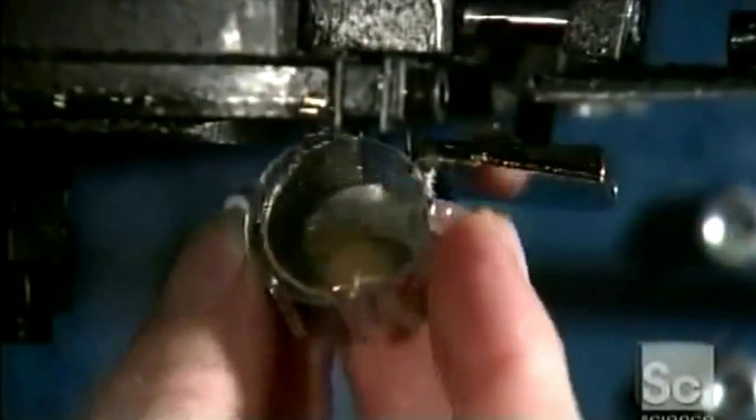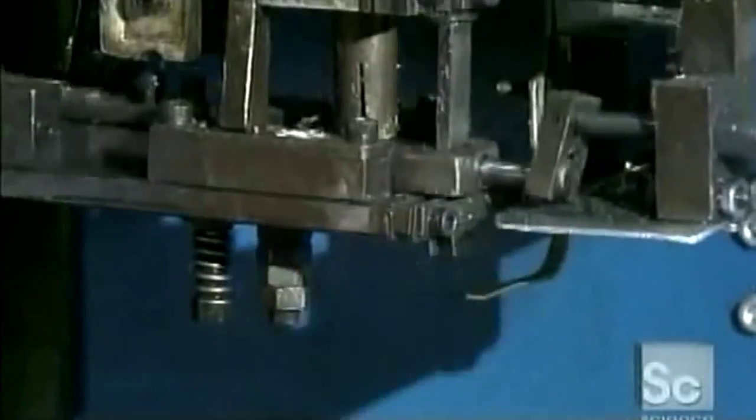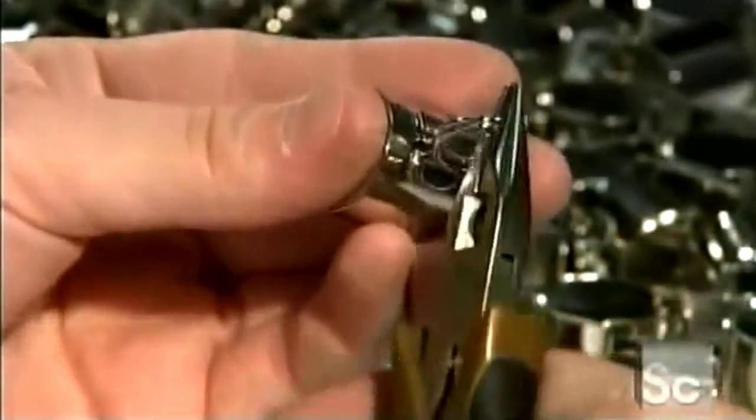With one side of the barrel cut away, you can see how the ball regains its shape as soon as it clears the slot. The last step is to hook a steel ring onto each tip.